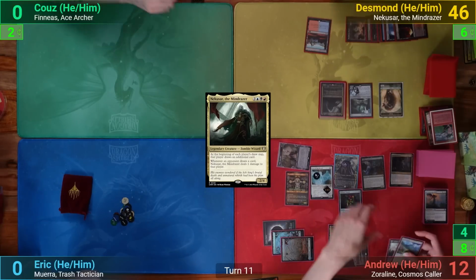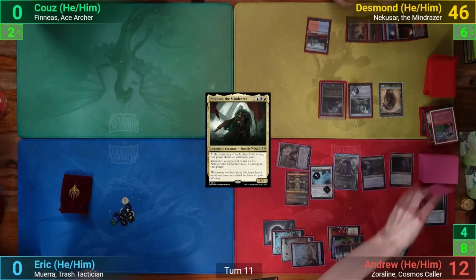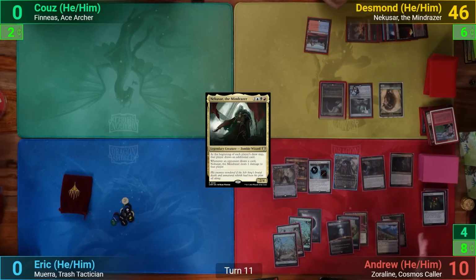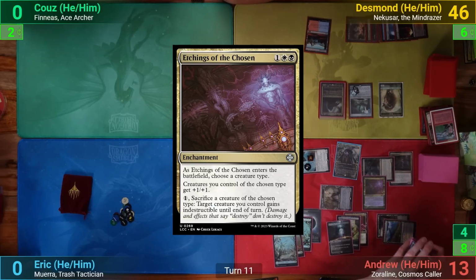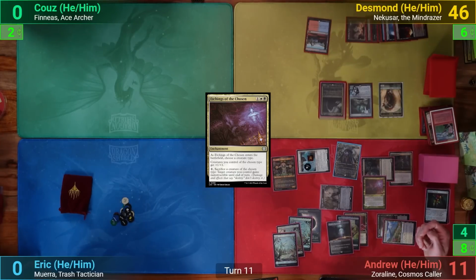During his end step, I crack the Wayfarer's Bauble to find a Plains. I draw 2 and lose 2, and go to combat. I swing out at Desmond again this time, draining him again, and pay for the Zoraline trigger, returning Etchings of the Chosen, and naming Bat as it comes in. Desmond then takes the hit, dropping to 22.